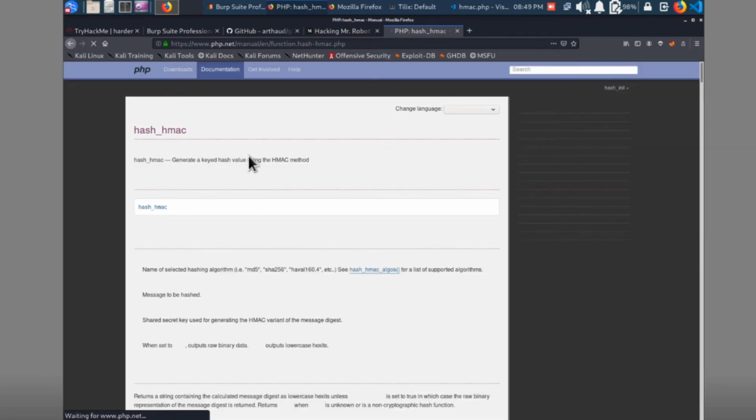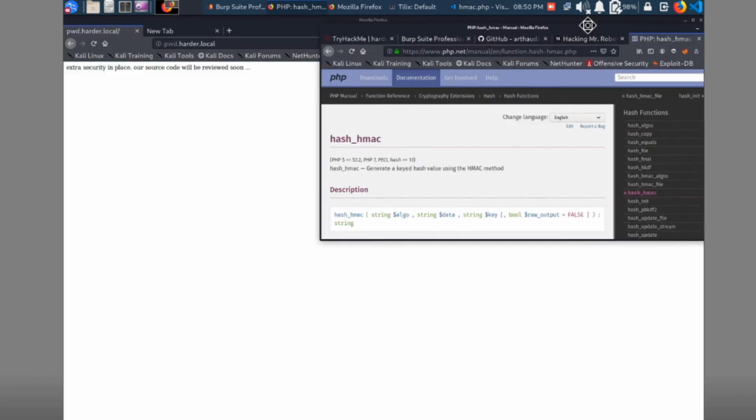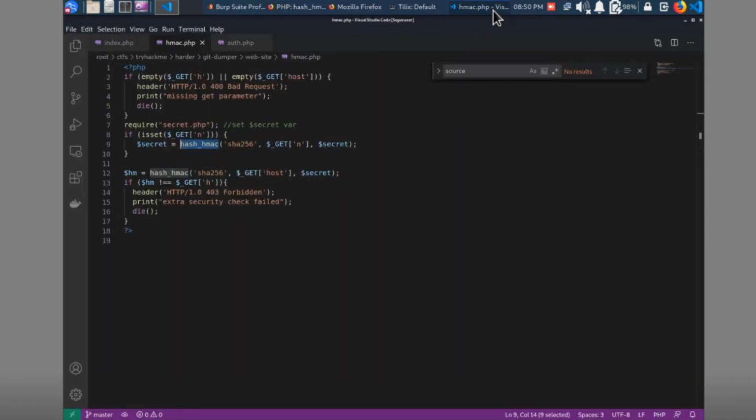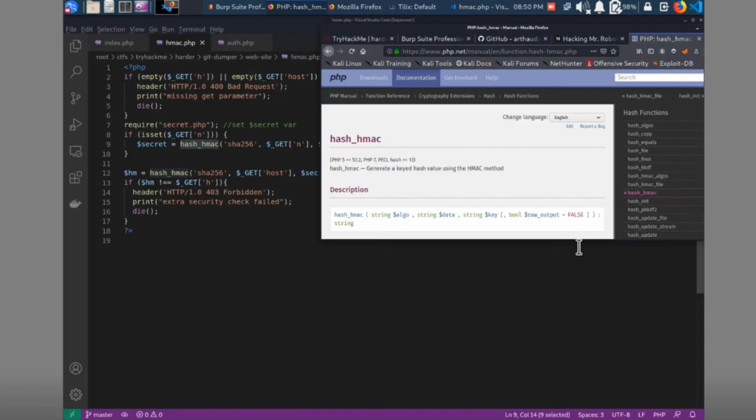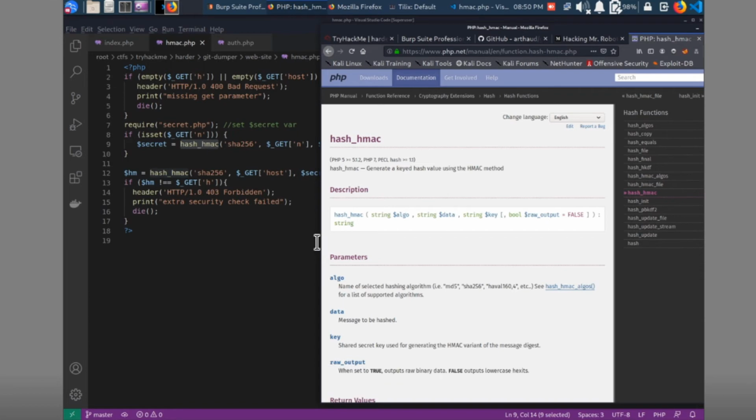This is a manual for every function within PHP, and this gives you the call functions and things like that. So you can reference this to understand more in depth what's going on. I'm going to pull up this function, see how it's being called in the actual code, and then figure out if there are issues with this.